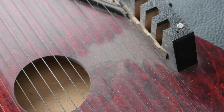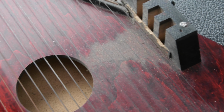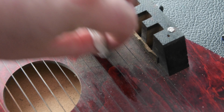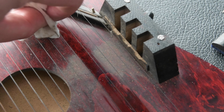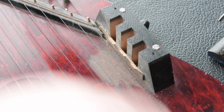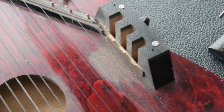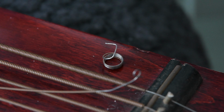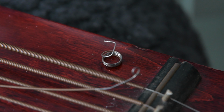Now, it's really tempting to just put a new string on here, but it would sound so wrong against all the other strings. It would just sound so bright and you would notice it whenever it rang. So if we were to put a new string on here, ideally we'd have to put new strings on all of the strings. But I don't have loads of strings and loads of time. So what we're going to do is a string repair.